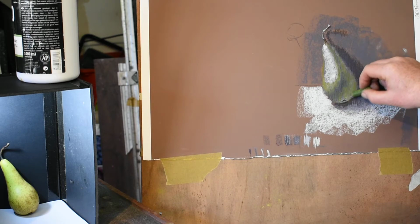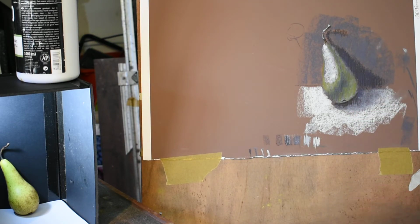Now the great thing about pastels is you can use two pastels to create one colour. So coming over into our, just going to break some of this light green pastel. You can see it's a very soft pastel, a Sennelier, so literally it falls apart on you. You have to be very careful working with this.